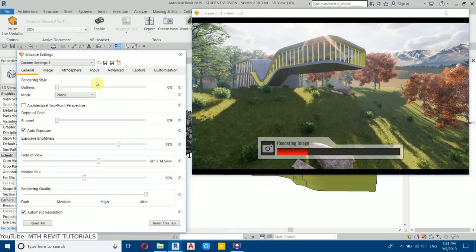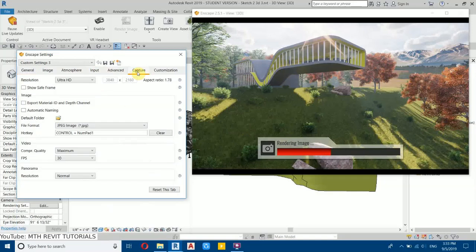So I will just show you how you can change the hotkeys for the rendering. You will find the settings for that in capture. You can see hotkey I put Ctrl+1. This is easy for me, so I kept that here. Maybe you might have some other settings here.